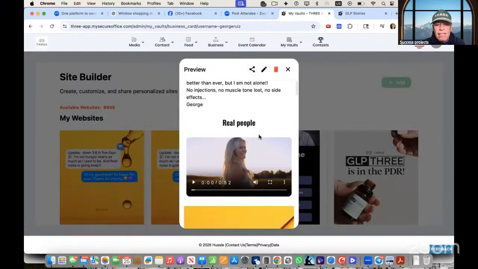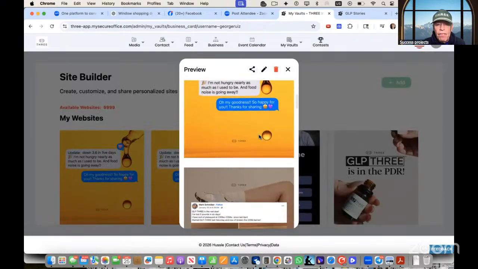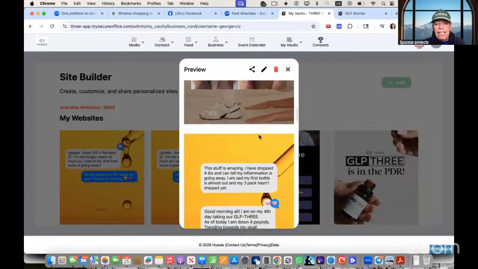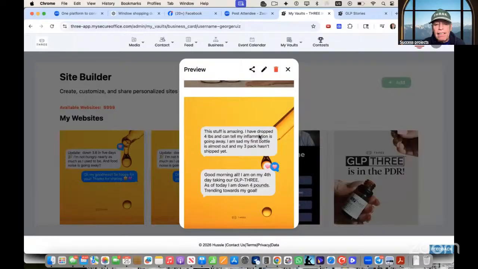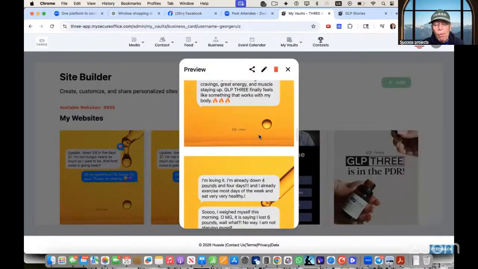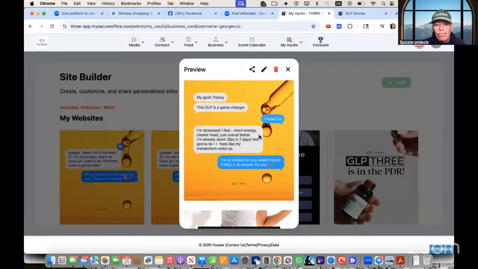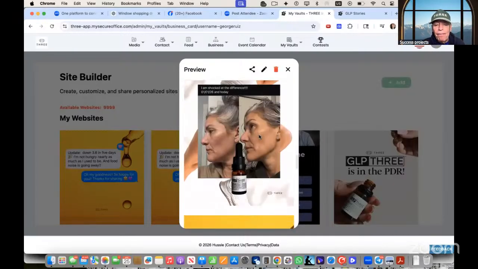Anyway, this is what they see. Okay, here it is. All right, you see they have a testimonial, another testimonial, another testimonial, and they can go through this really quick. They're reading the testimonials, and people say, whoa, this is so cool. Now you can put as many as you want, and I'm going to show you in a second how to do it. But this is really cool, you see?